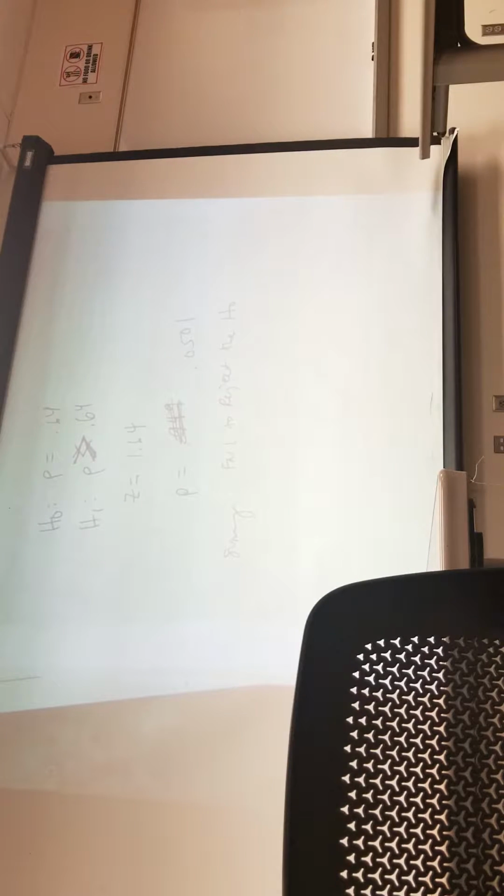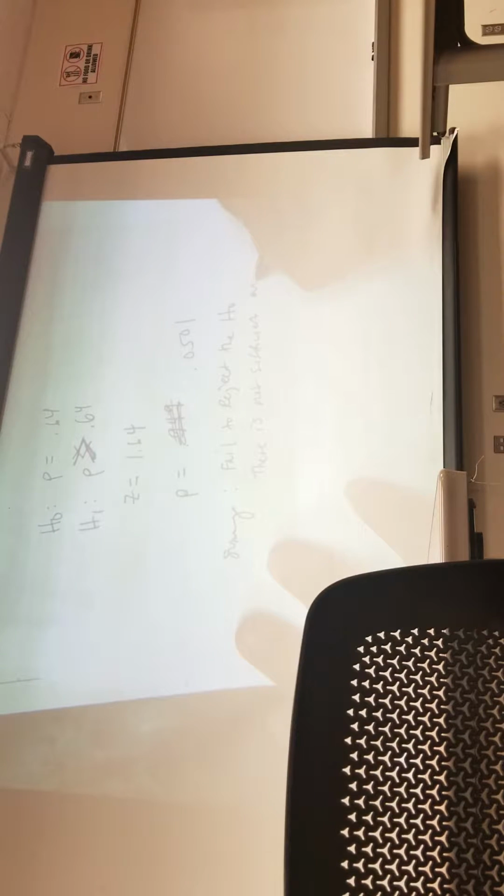Now, while you can't read it, it says fail to reject the null hypothesis. In fact, last class I was writing this stuff out and I couldn't even read what I was writing. So if you don't know what it's saying, it says fail to reject the null hypothesis. Okay? Second part. There is not sufficient evidence to, in this case the claim was greater than, so there is not sufficient evidence to support the claim, and you're done.